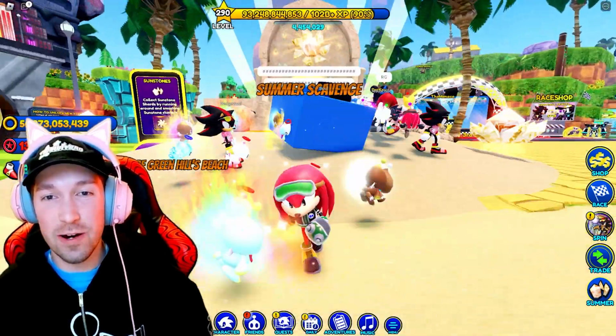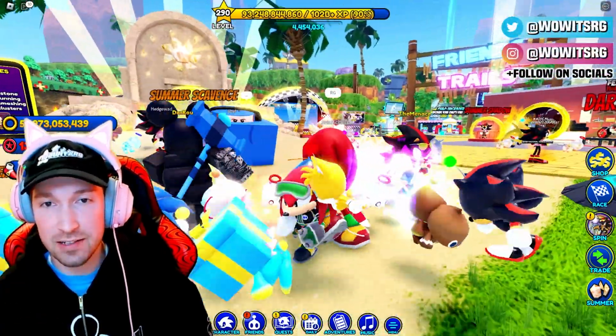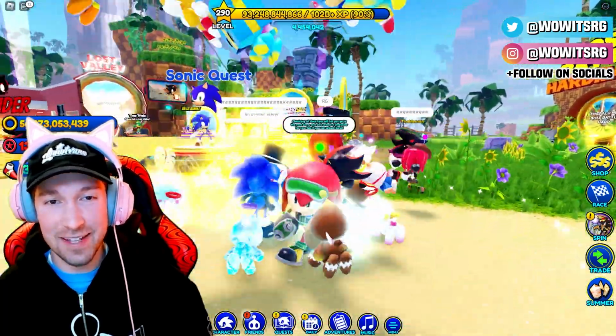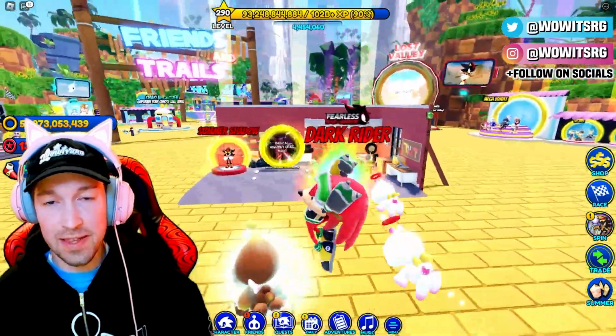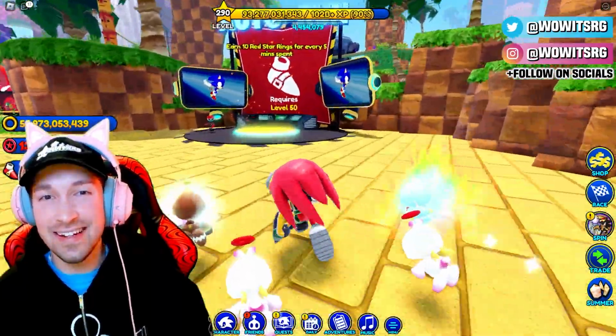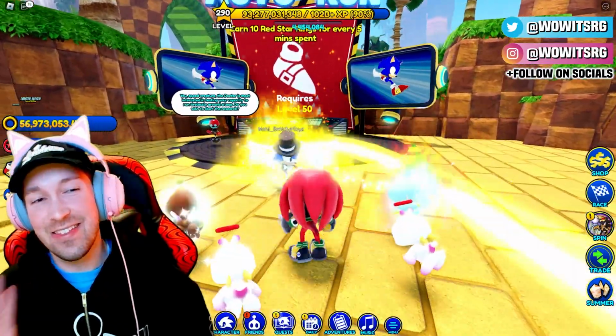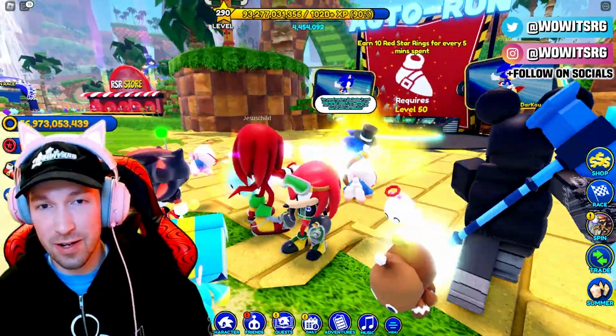Honestly, this is one of those events where you're just going to want to equip as many event chow as possible. We have some members of the Cat Club here, so shout out to all of you guys. I really appreciate your support. But yeah, I would say just equip the event chow because you can grab the sunstones through auto runs. So I would suggest just using auto run, to be honest.